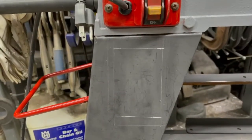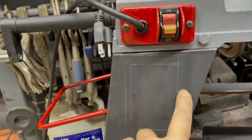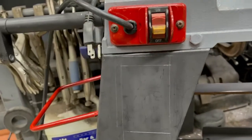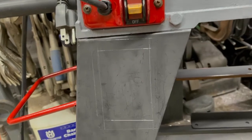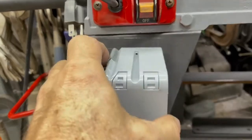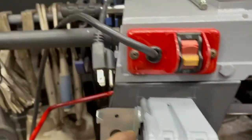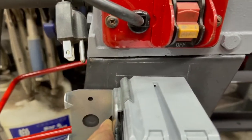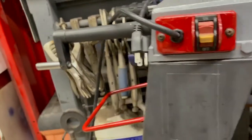So now you can see the inner rectangle goes across here. That is essentially this guy. See, it'll be in the back.